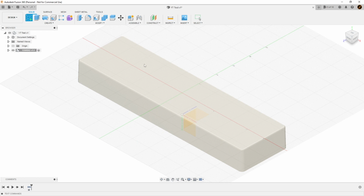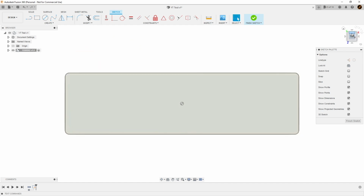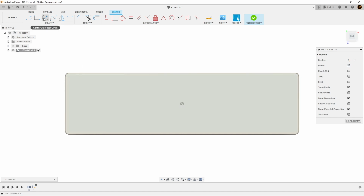And then I will select this top face and just click on it. And there you go. So now we're in sketch mode. Now let's go to our top view so we can see everything nicely. And I can start drawing. So if I go to my sketch tools here, I can start creating circles, squares, any shape I want.